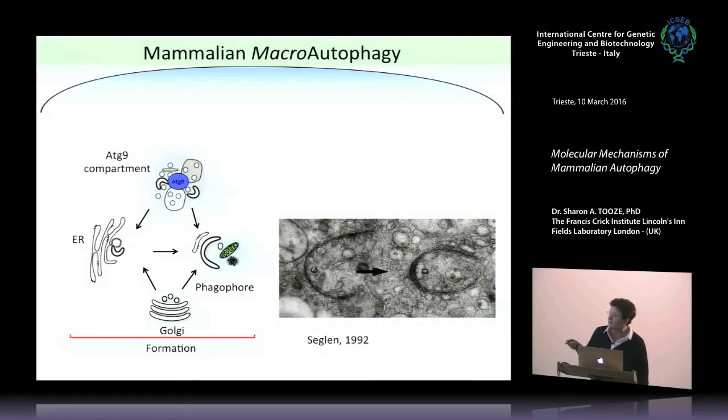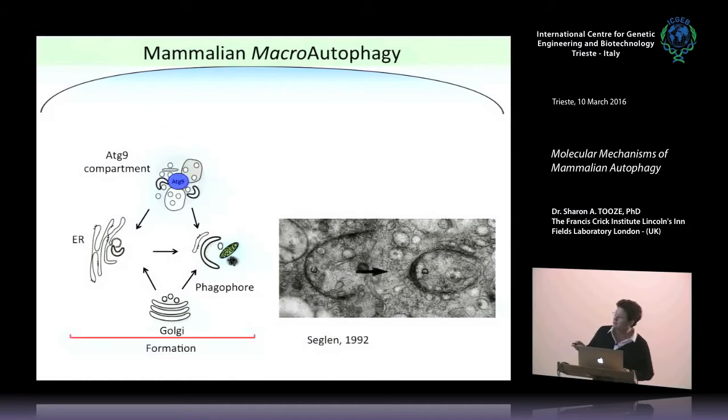But what we did know from a lot of EM data, and this EM data even goes back to the 50s, is that when you starve cells, and this is a rat hepatocyte, you see these dense osmophilic membranes, which, if the preservation was better, you would see are two bilayers separated by a space, which grow in starved cells and then start to curve under mechanisms which still are not well understood and start to close.